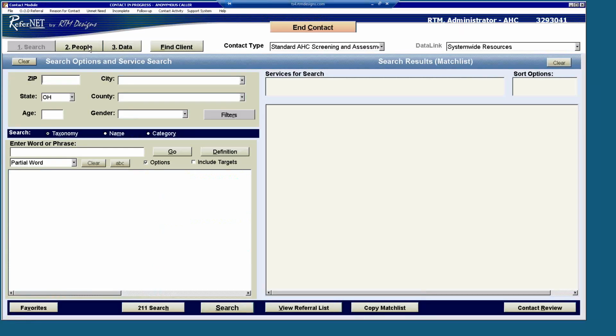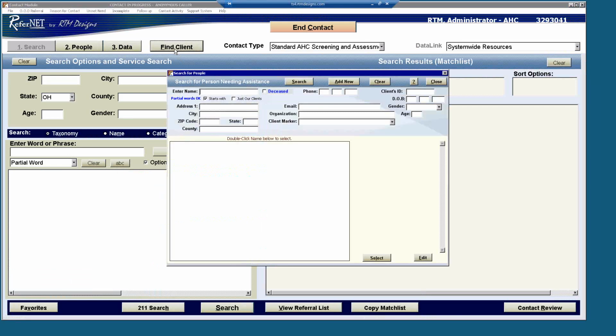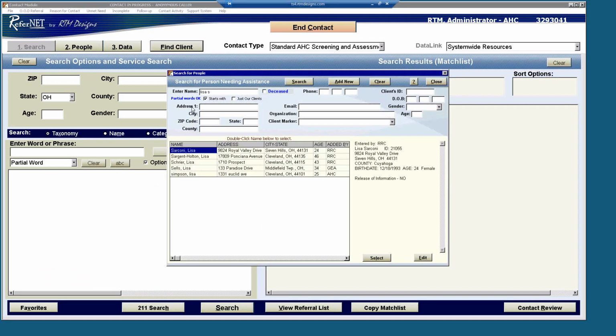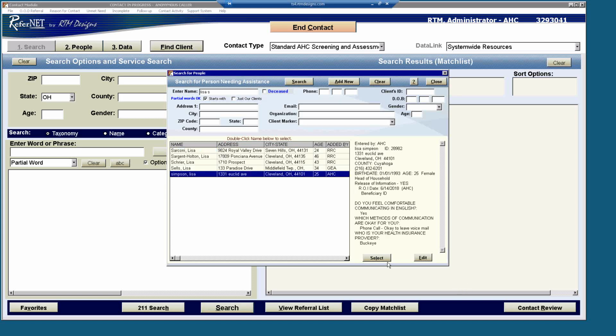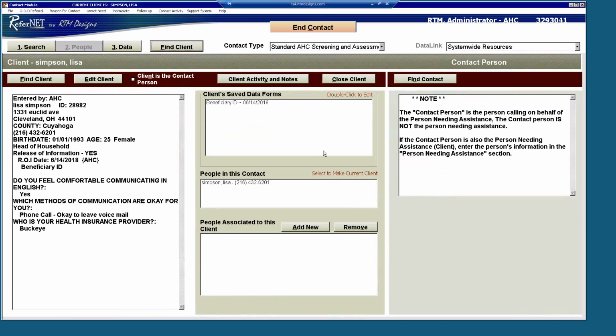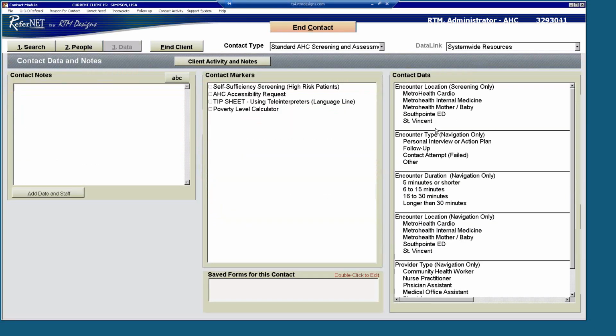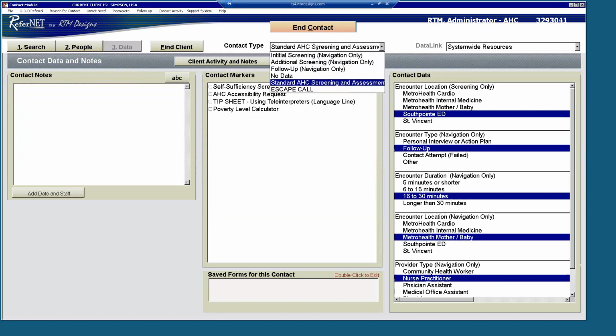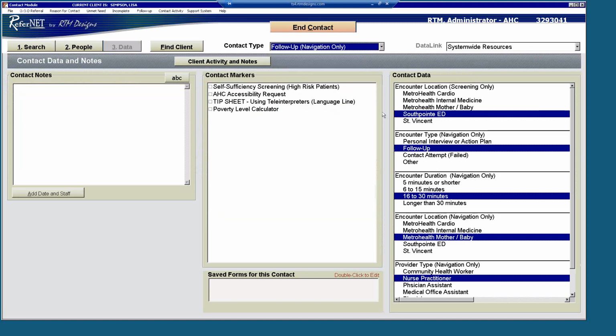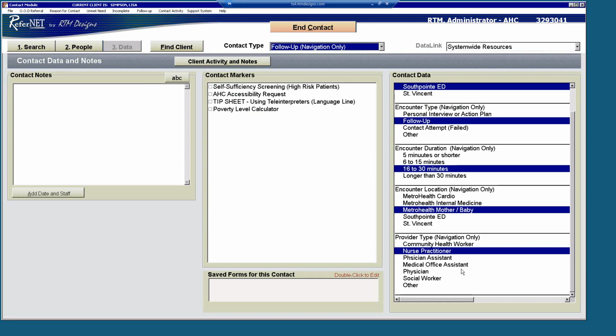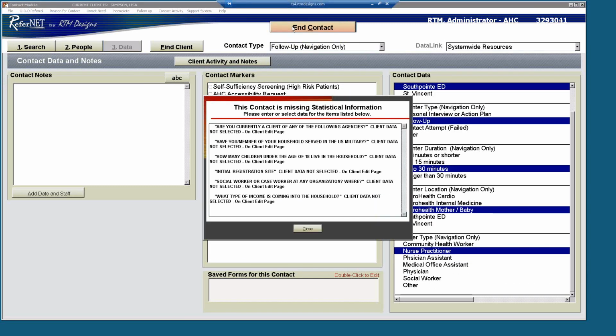I think we're used to, through 2-on-1, you're always going to have an unmet need or a referral saved. It's possible when you're navigating folks, of course, that through that action plan, you may not be making new referrals. You may just be talking to them about where they're at with that initial set of referrals, noting that they're in progress, noting that they've completed some stuff, and then moving on to work on the next stuff. So if you don't record new referrals, it's just going to come up right now with, we just need to save something.